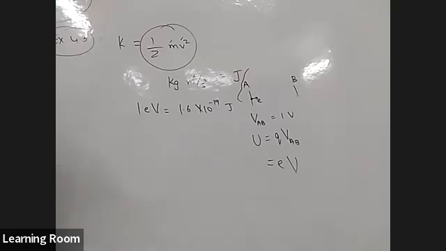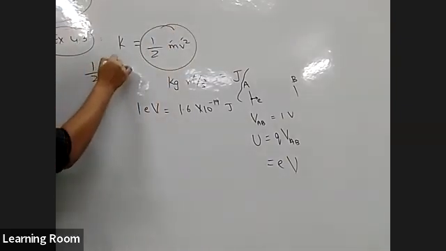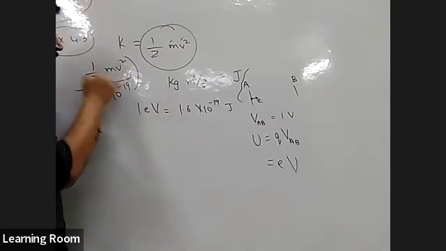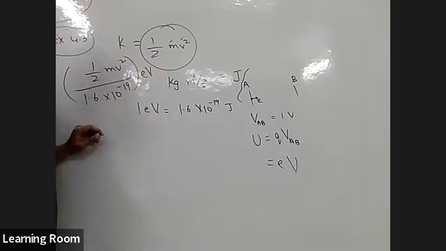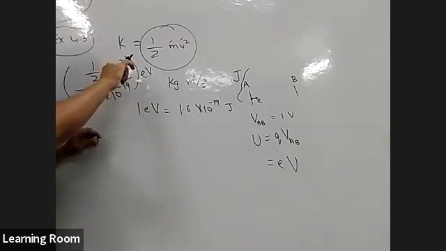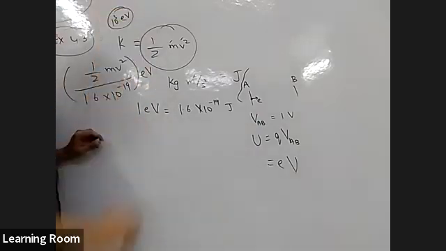Clear? Now can you do the conversion? So they ask you to convert it from 1 joule to 1 kilo electron volt, right? So whatever answer you get here, this half mv square, divided by 1.6 into 10 power minus 19, will give you the value in terms of electron volt. Then from here you will have 10 power minus 3 left out. Take the 10 power minus 3 through the numerator, it becomes 10 power 3. And the 10 power 3 electron volt is what we call kilo electron volt. Are you able to understand?